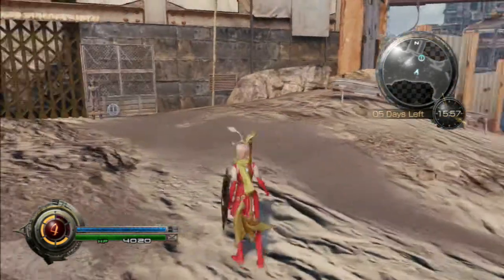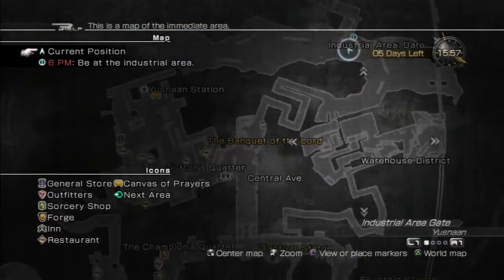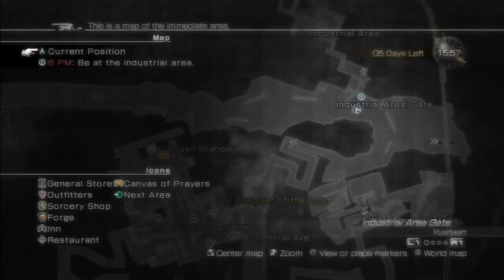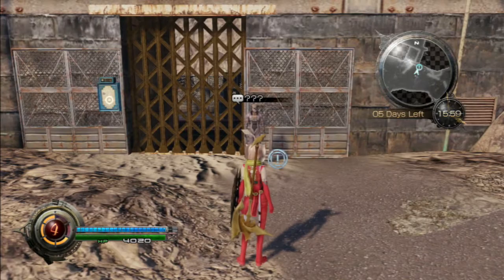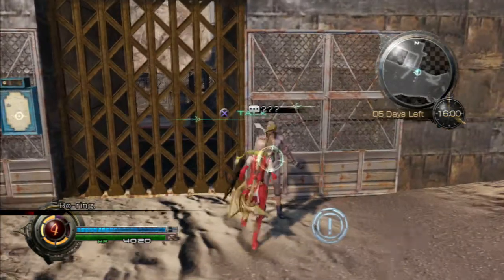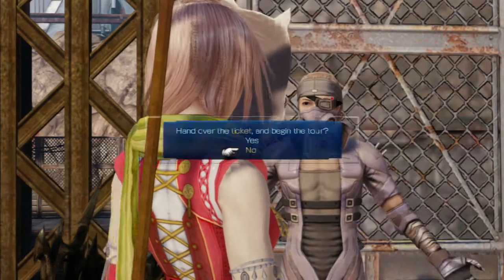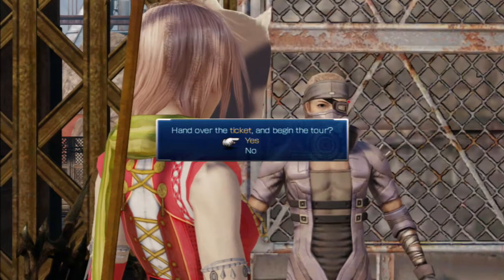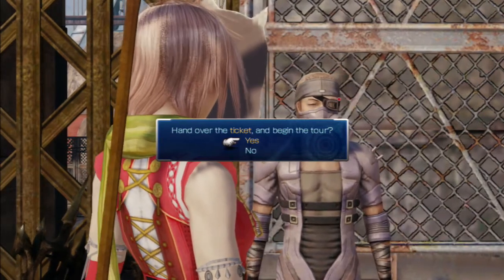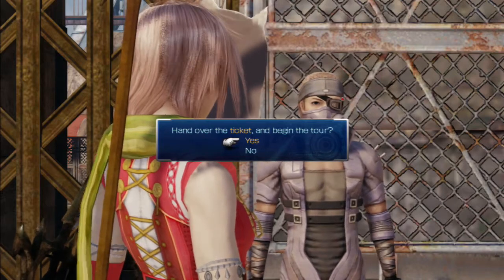So, when you're ready, head over to the industrial part of the city, which is just up here in the north, where the waypoint marker is. When you speak to the dude, it should advance time to 6 PM so that we can start the quest. So we're going to do that now. Something to show me? So we're going to hand over our ticket again. Hopefully you've been following through with this series of episodes so that you do have the ticket. If not, then I think it's about 3 episodes ago we got that.